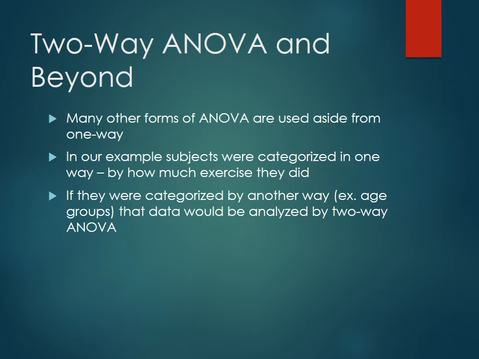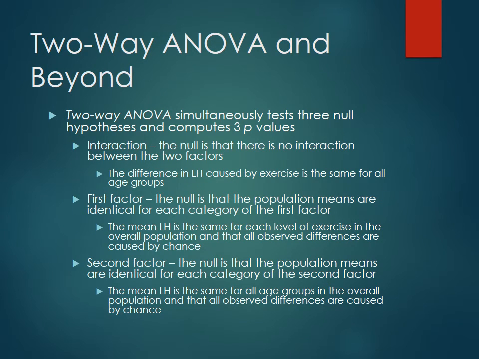Not just how much exercise they did, but if you're looking at the age of the women, or other variables, this is when you can start looking at something like a two-way ANOVA. This is probably used less frequently, but it's something you may still run across when you're out there. So, for instance, if I was doing a two-way ANOVA, say I was looking at the exercise level for these women and their age, basically what this would do is compute 3 different p-values, right? Because I'm going to be testing 3 different null hypotheses at this point.